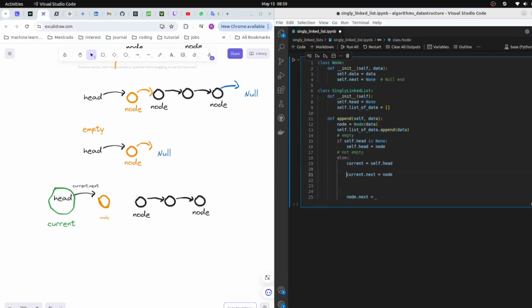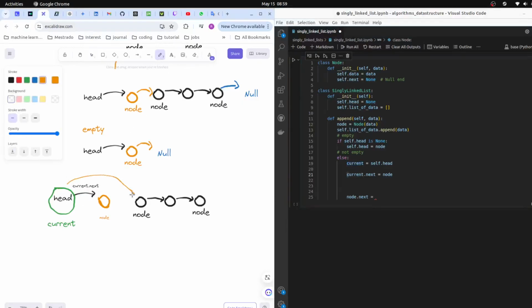I think that before current next, before this guy pointing to this guy, I can use this pointer that is pointing to this node and use this guy to connect this guy here, this new node. So what I'm saying is current, it's self head.